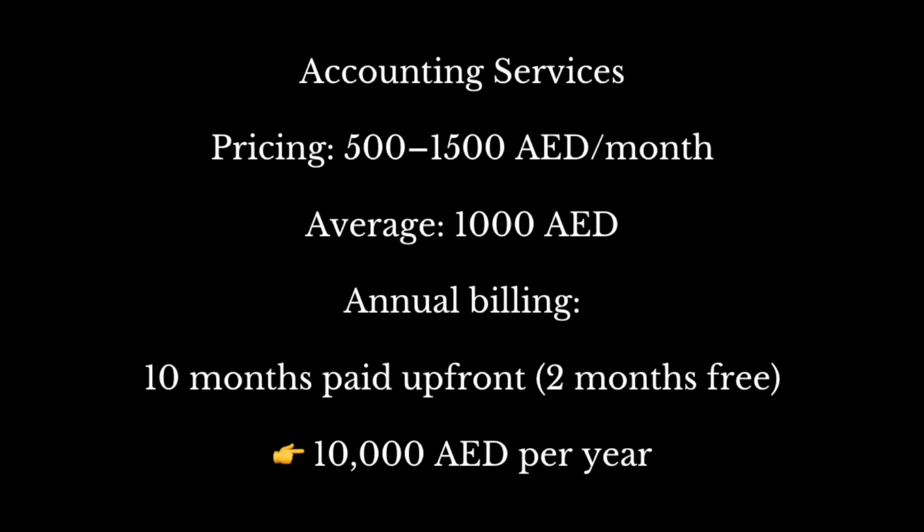Step 2, accounting services. See, your pricing is between 500 to 1500 dirhams a month. That's on an average about 1000 dirhams. Annual billing, 10 months paid upfront, 2 months free offer. That's about 10,000 dirhams per year. Now this is important. Bill clients as a SaaS product. Give 2 months free for an annual billing structure.